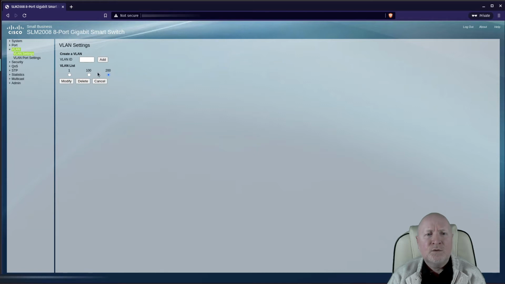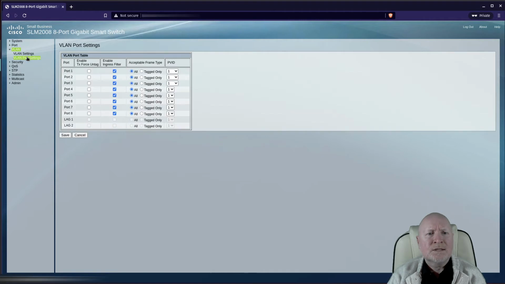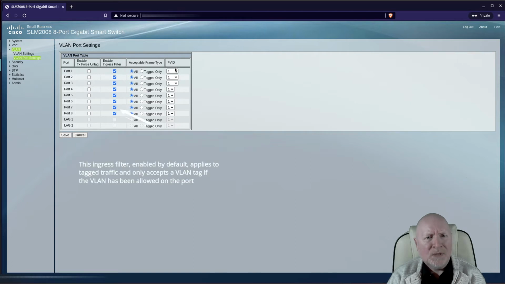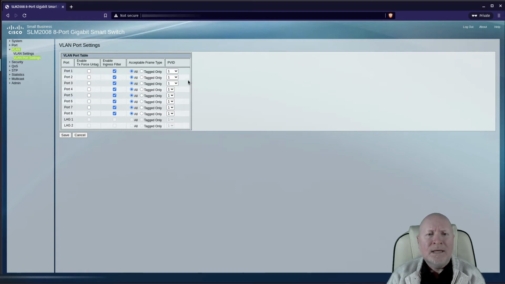We've created the VLANs and we've assigned them to the ports, but we've then got this section here, which is the VLAN port settings. You can see that these have got drop down boxes against what's called the PVID column. So we've got all these different ports. We're not too concerned about this sort of stuff, but we need to make some slight changes here. We need to start pinning specific interfaces down a specific VLAN. Port 1 would have been the PC, so that would belong to VLAN 200. You can see we're only getting the choice of VLAN 1 and 200. So we select 200, then we click Save.